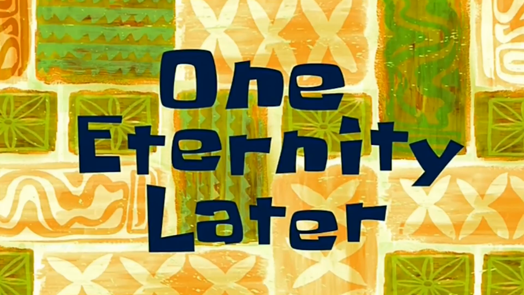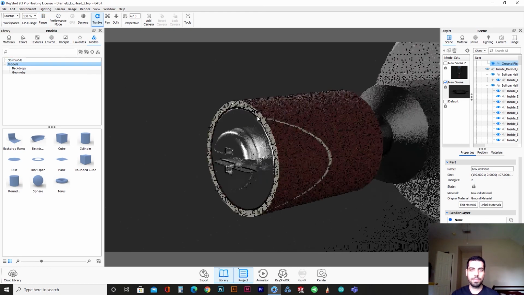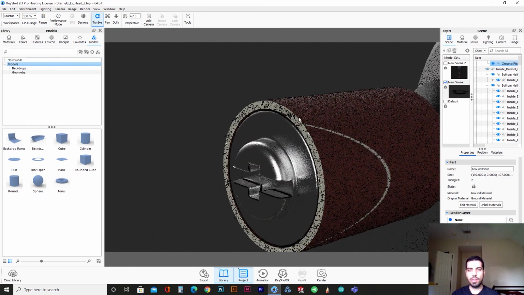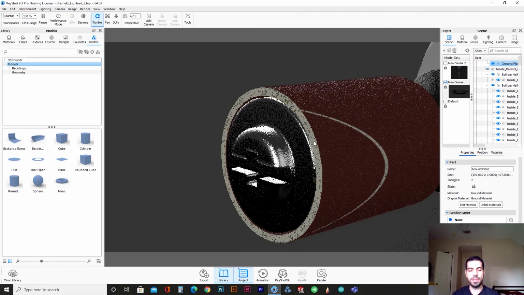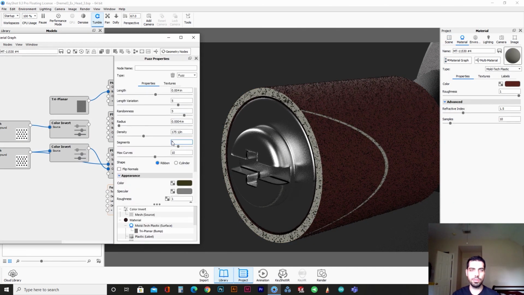One eternity later. Well, my computer crashed and I had to redo some things. But that's what it's gonna look like after a little bit of adjustments to the fuzz node that we did. So I changed the fuzz node to 0.04 and I changed the radius, I think.